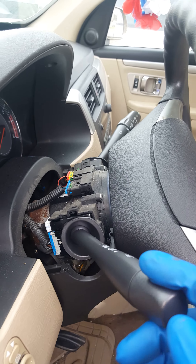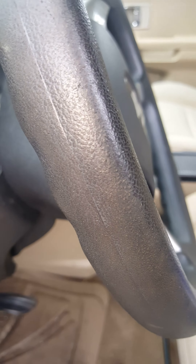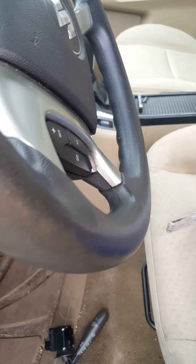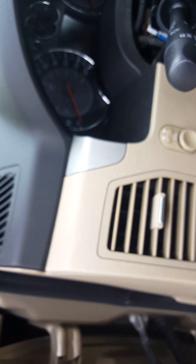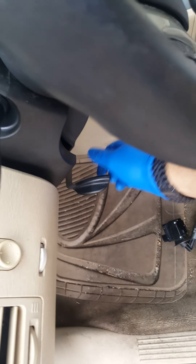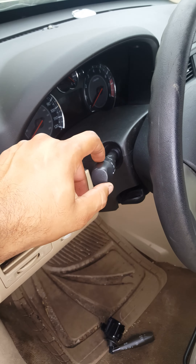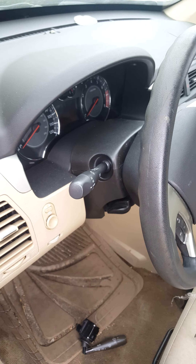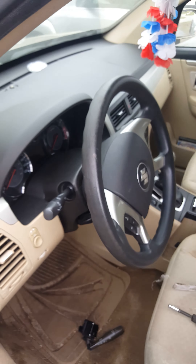So now there's the turn signal again. I just got to adjust this thing, put my little screw back in, and the little clip-on box — it's that simple. Adjust the steering wheel again. Under five minutes — could have taken maybe a minute or so — but it's done in under five minutes. Click, click, click — finito.